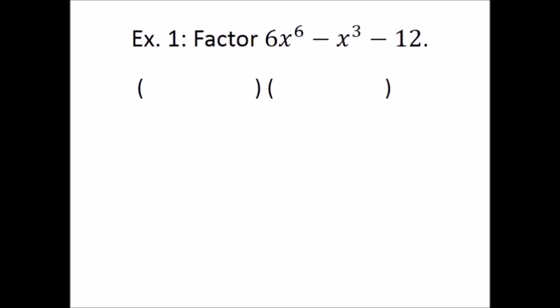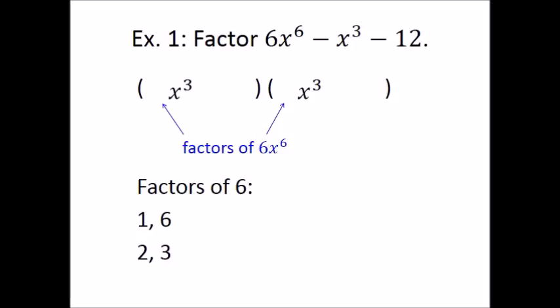I'll begin by finding factors of the first term, 6x to the 6th. Although x to the 6th can be split in a variety of ways, it makes the most sense to break it into x to the 3rd times x to the 3rd because the middle term is an x to the 3rd. The coefficients must multiply to equal 6. This gives me choices of 1 and 6, or 2 and 3. I always recommend choosing the factor pair that's closest together in value in your first attempt. So let's make those 2x to the 3rd and 3x to the 3rd.